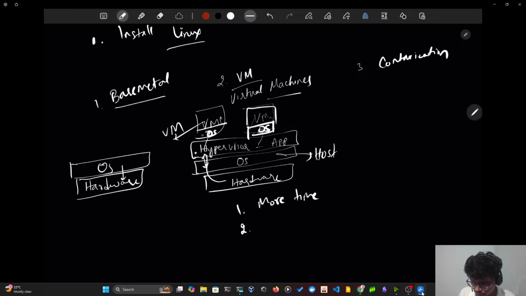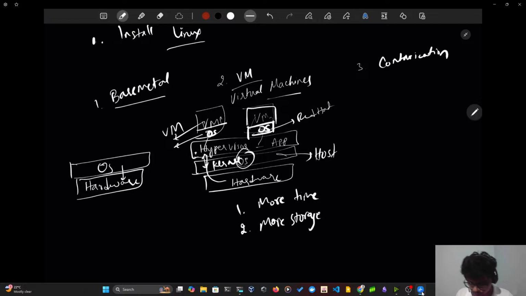Let's say if we want to install Ubuntu here and Red Hat here, we could, because it won't use the same kernel from this specific OS. It will also consume more storage.